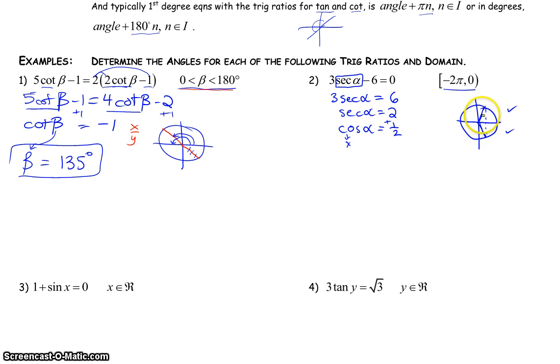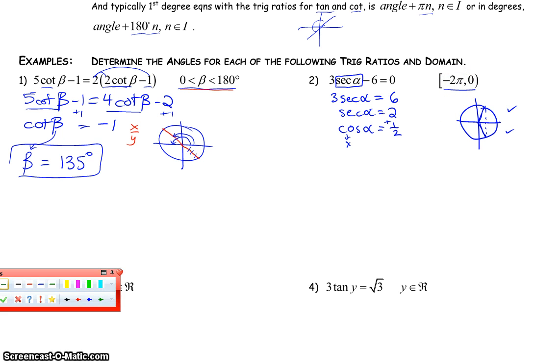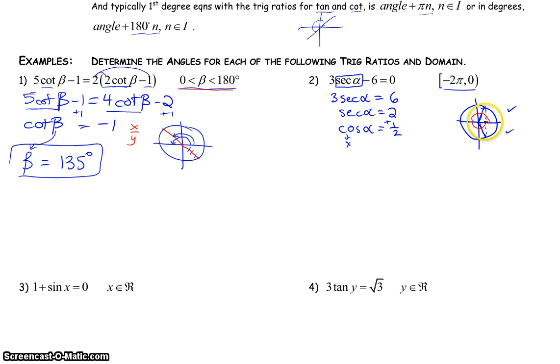Okay, so we want to name those angles between -2 pi, which means we're going this direction. And so let's name this one here in quadrant 1 first by going all the way around in the negative direction. Those are thirds of a pi. All the way around would be -6/3, so 1 less. So we'd have alpha equals -5/3 of a pi. And then this one would just be 1/3, so -1/3 of a pi. And there we go, between -2 pi and 0.